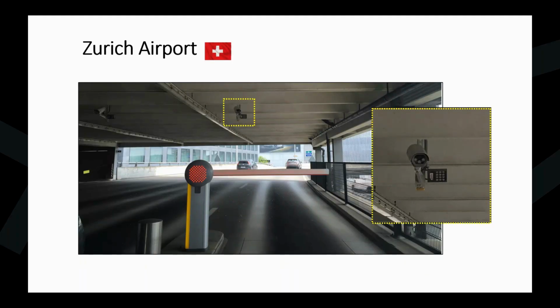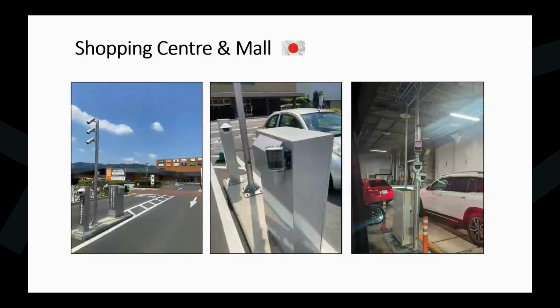The next one is a shopping center and mall in Japan that we worked with our parent company on, Optex. Now, this is kind of like the next step up because, as you can see, there isn't actually a physical barrier stopping vehicles from going in, and therefore you're going to have more variable speeds coming through. With that in mind, they decided to go for a mix between the i4 and the i8 lamps in order to achieve maximum impact and ensure that the system was working reliably.